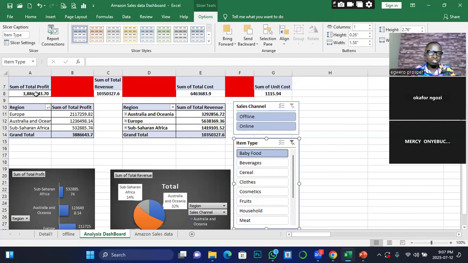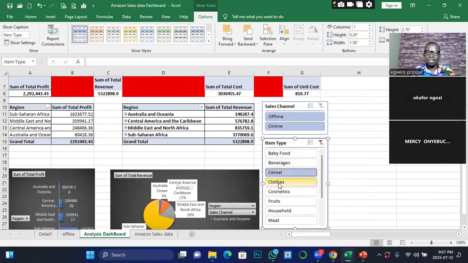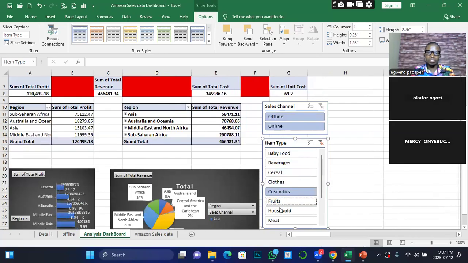So what you are currently asking here, this was the place where you initially answer the analysis question that says, what is the total profit generated from all the items, all the products, which gave us that 44 million. But now you have narrowed that analysis to baby food. So which means that this is the total profit generated where item type is equal to what? Baby food. So if I want to check how much was generated for beverages, you see it now. As you move, all the values are dynamic. They are changing. You can see they are changing.